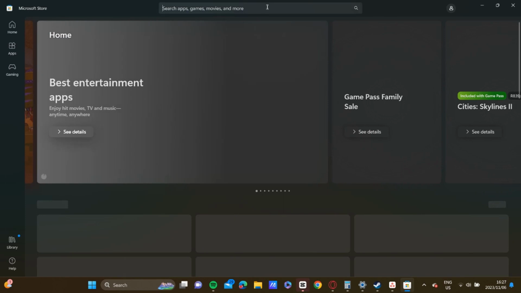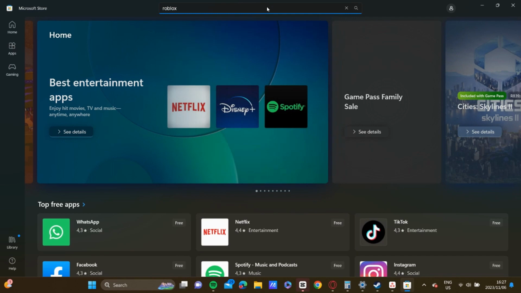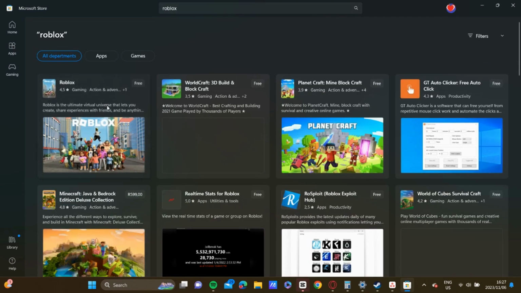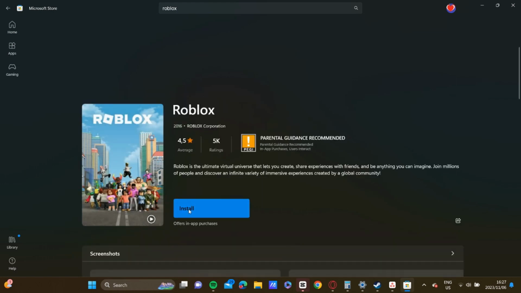Just like that. Then in the search bar, you're going to go ahead and type in Roblox. And it is that first one right there. Go ahead and click on it. And you'll go ahead and click on install.